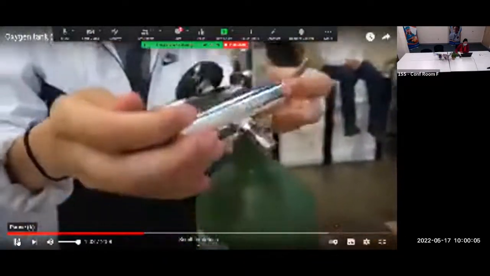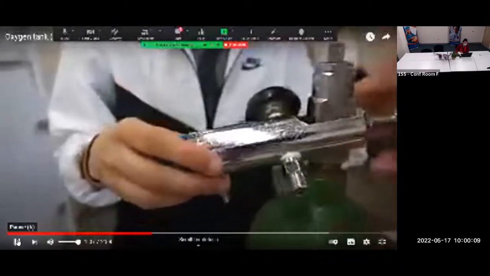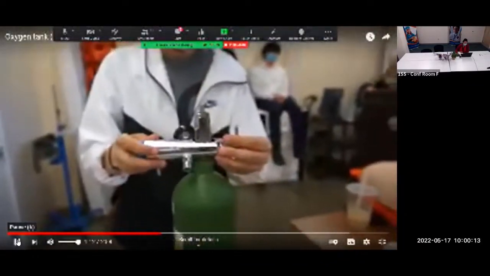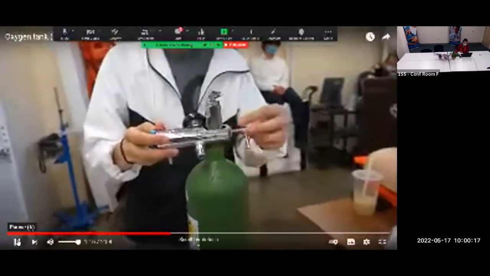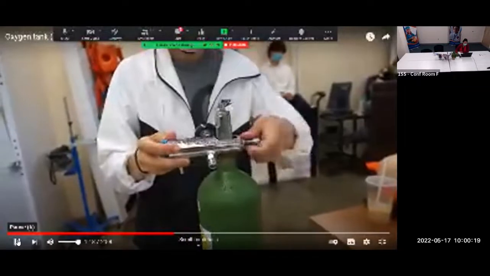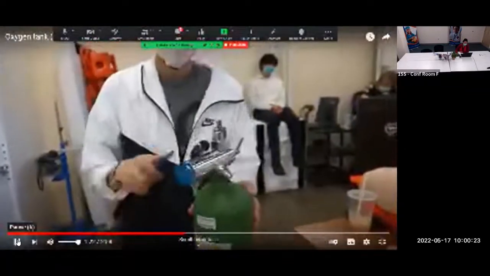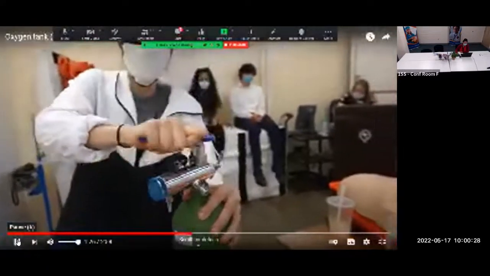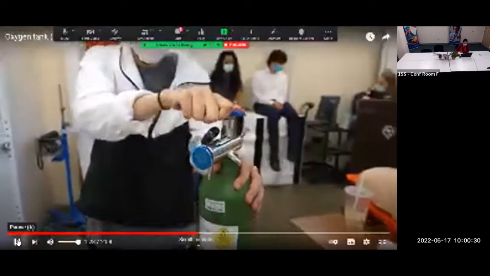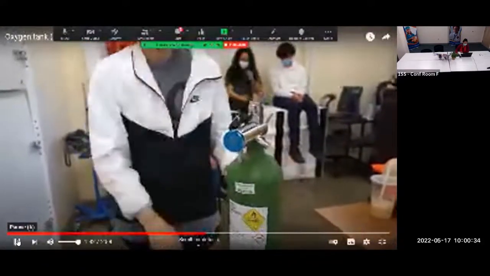So just by looking at it, sometimes it's crooked, sometimes it's too low, and you think it's right. And if you were to continue tightening this and then open the tank, so go ahead and tighten it thinking that you're right. So she's tightening, she's tightening, she thinks she's in. Go ahead and take the O2 key, and then she's going to crack the tank. This is what you'll hear when it's not on. Go ahead and close it. So that's what you would hear if the regulator's not sitting properly on it.